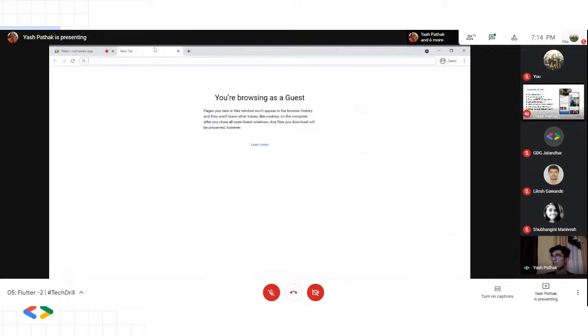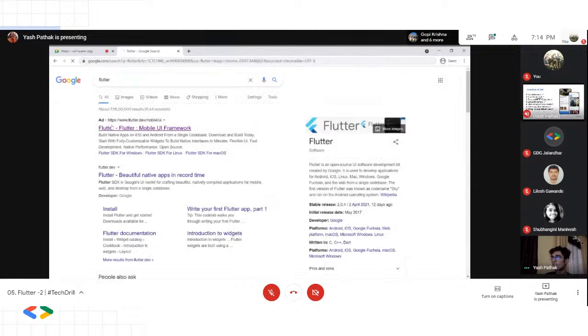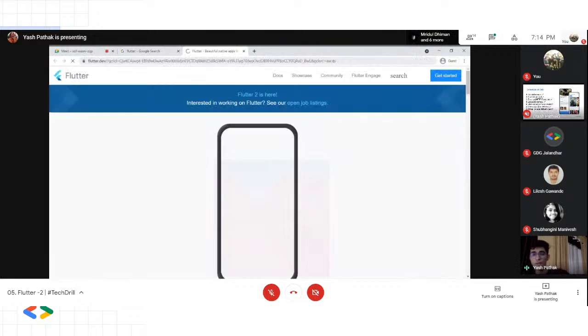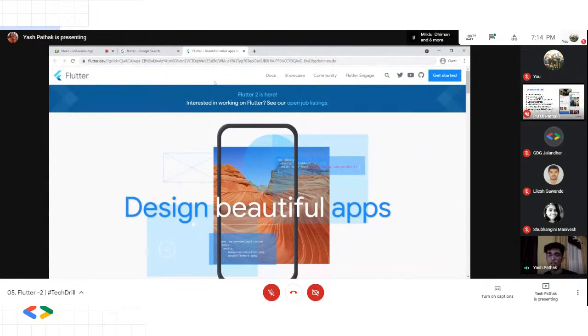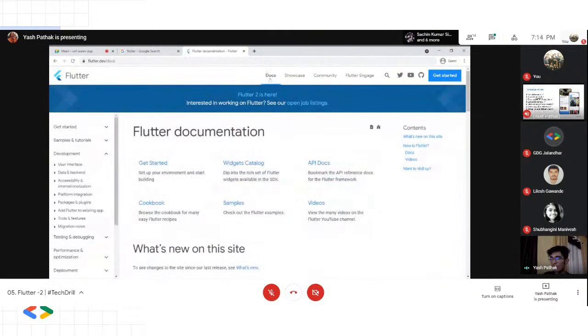All right. So Flutter is a mobile app framework which allows you to create applications for multiple platforms: desktop, web, and mobile phones, which covers all the operating systems. Okay, cool. So here you can find the documentation. Documentation is a very precise way to go about it. Many people ask me how to proceed, how to start. So the best way to start any technology is documentation.